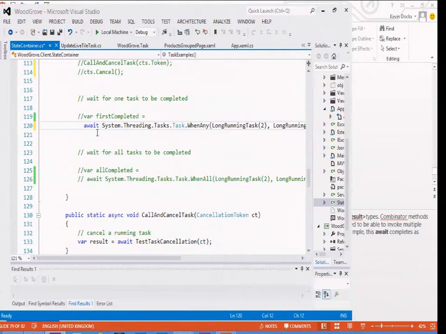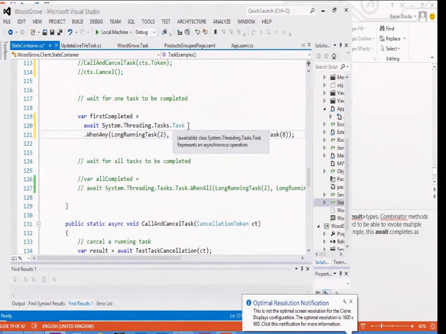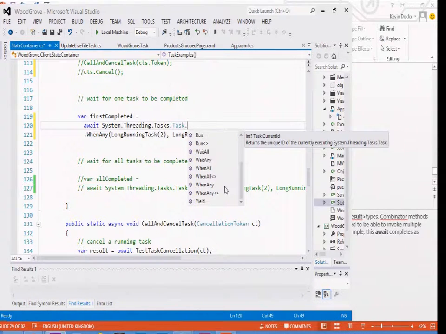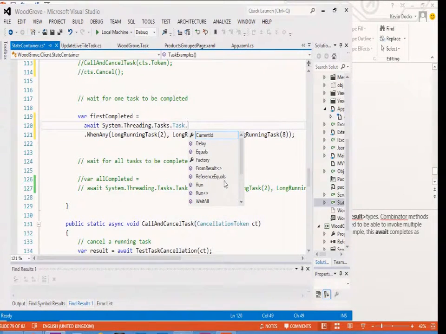I'm not actually going to run the code anymore, because it's quite obvious what it does, but I do want to show a few other options you have. So you can see here you have WhenAny generic, WhenAll, WaitAny, WaitAll, and there's Delay as well, which makes it quite easy to have an async delay in your code.